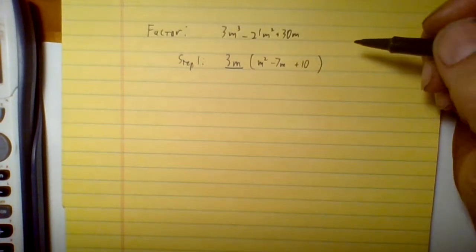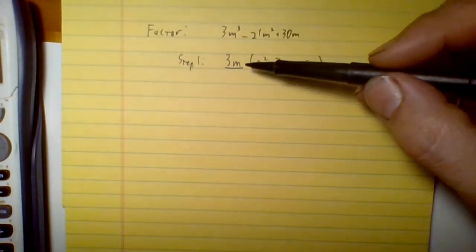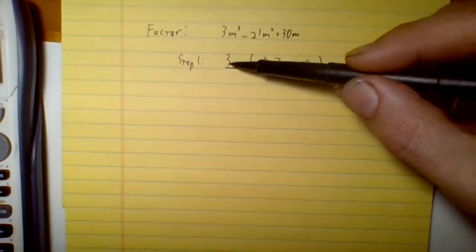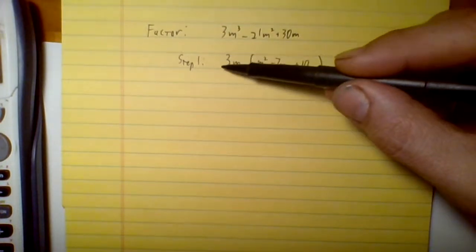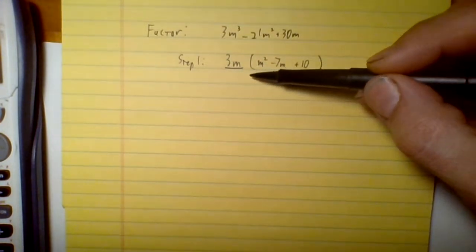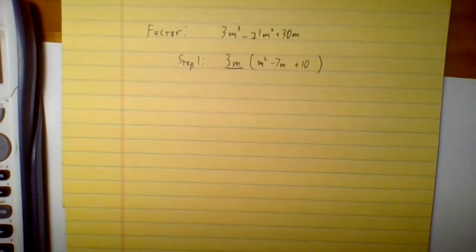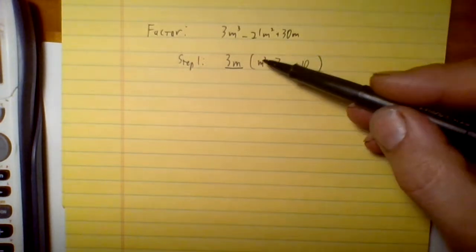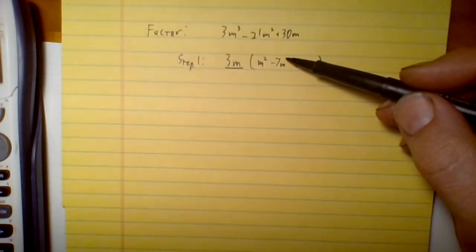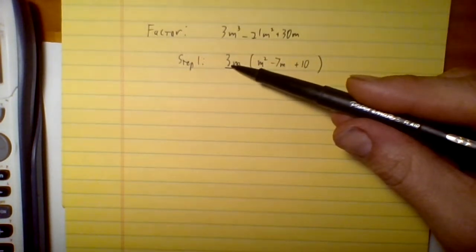All right, the box method doesn't work nicely if you don't get this out of the way first. If we didn't pull out that 3M, it would get in the way of how this whole box method works. So we want to make sure that happens first. And the other good news about that is that I got a lot less complicated problem to actually factor here. This is taken care of. It just stays on the outside.